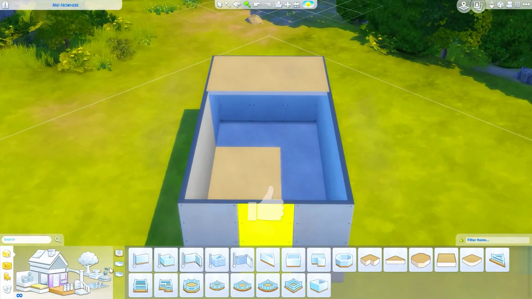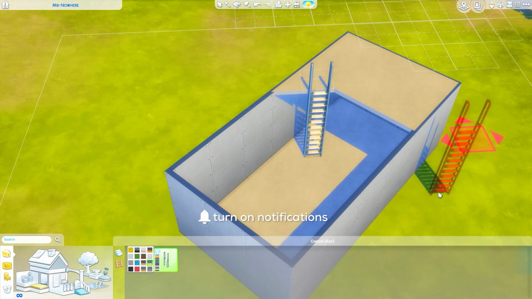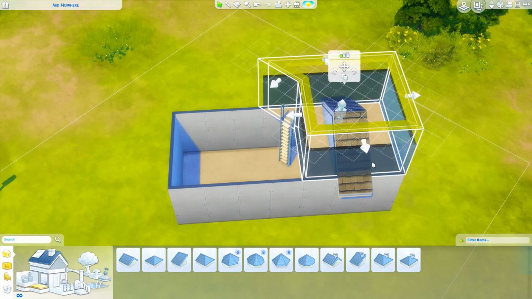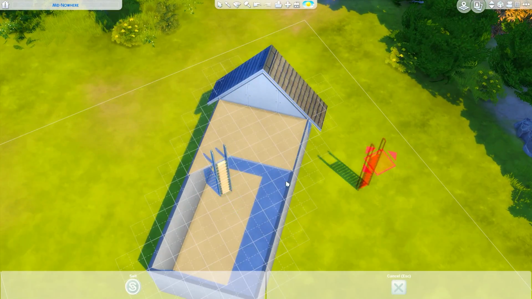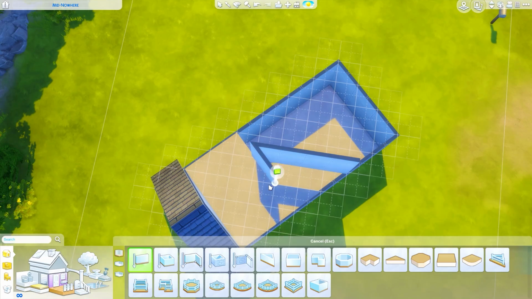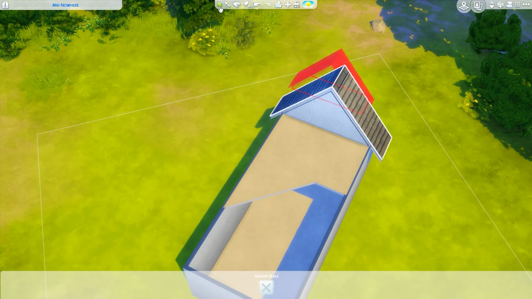Today I am back building this eclectic tiny house on the island of Windenburg on the mid-nowhere lot, and this is a one-bedroom lofted tiny home that comes in at 34,854 simoleons.